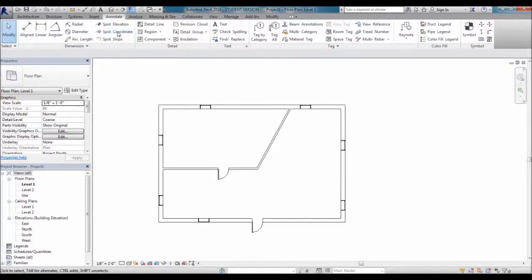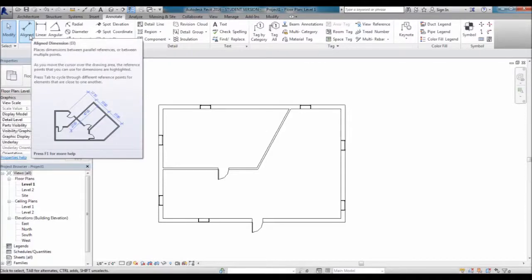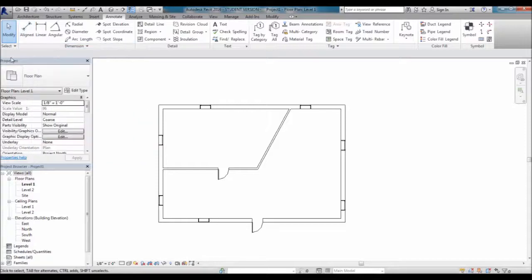But again, a little bit of difference there with those spot elevations, or the spot dimensions rather, is that those really take the reading off of one given point as opposed to over a length or anything like that. But one of the first things that I want to show you guys is probably the most used dimension that you're going to want to use, which is the line dimension, and like I said, it's the one you're going to use the most, even if you're using it not only for drawings, but as a working tool to spot check yourself.